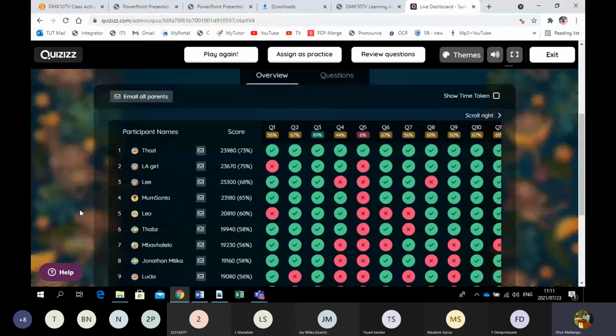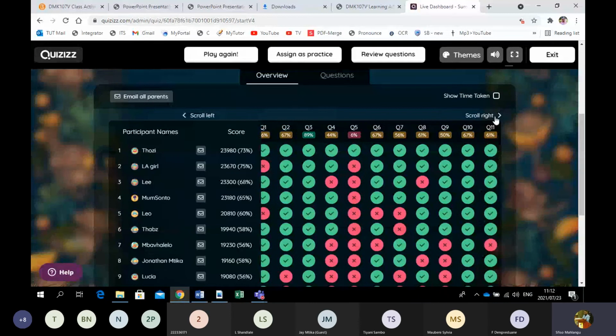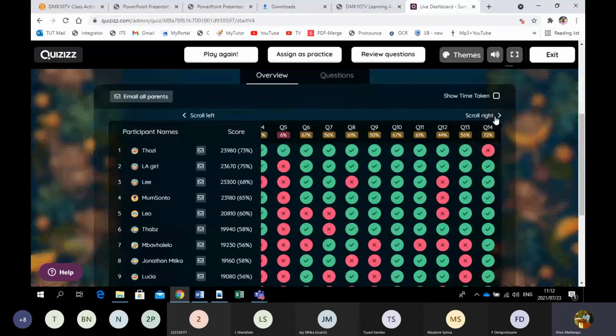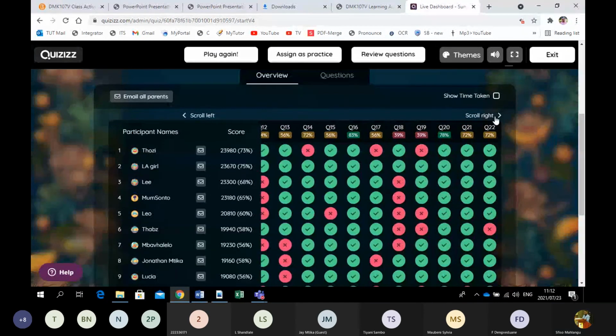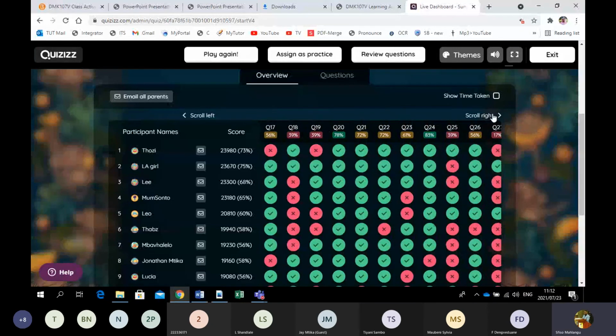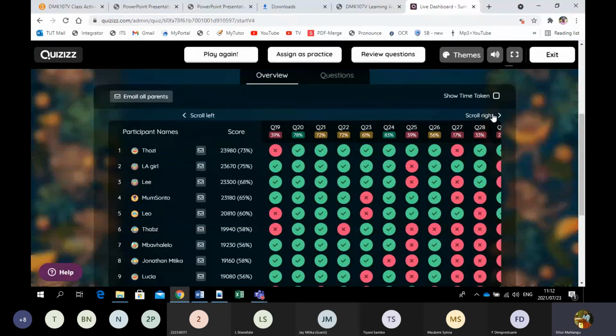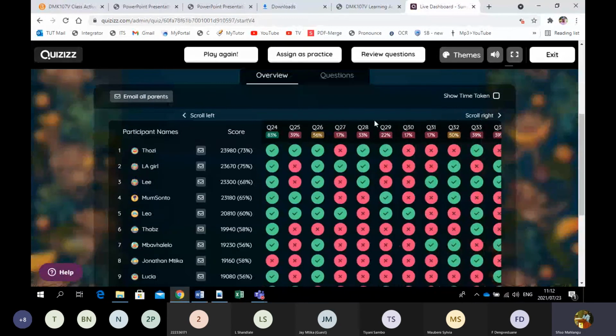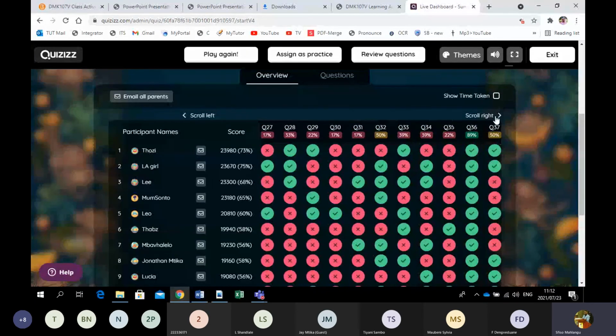Question 5, you can see there's 6%. We'll need to review that question. As we move along, we'll see question 18 with 39%. So not too bad, but we can review. Question 27, as well as question 30, we've got 17%, so those are red flags. And question 38, 0%. Yeah, that one raises a question whether that question was actually correct or not. So we'll have to review all those questions.